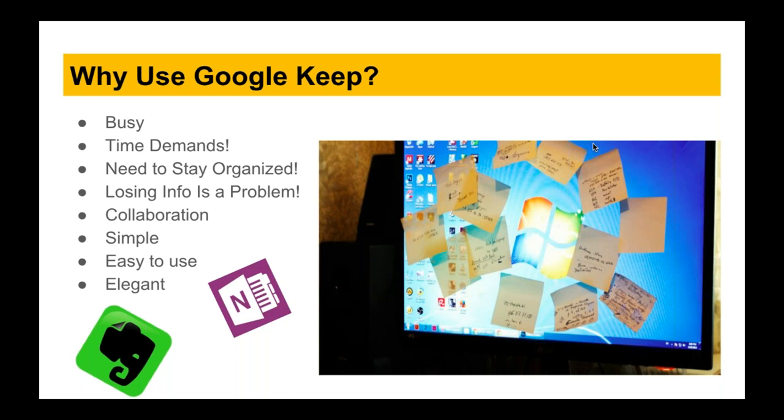I was looking for something else that I could use that I didn't have to invest so much money in. So I started using Microsoft OneNote, which is a really wonderful and elegant product, really powerful. You can store a ton of information in it, and I would say it has some really powerful integrations going for it. I still use Microsoft OneNote up to a point, but I have to admit that Google Keep is doing a wonderful job. Google's doing a great job integrating Google Keep and keeping those integrations coming. So I have to say that Google Keep is quickly becoming one of my go-to tools that I use each day.